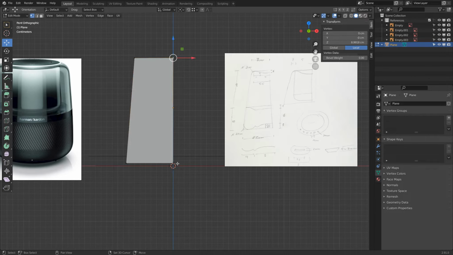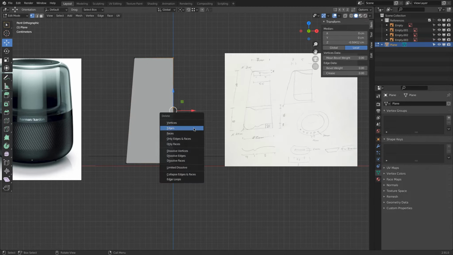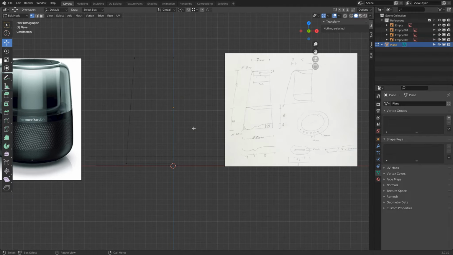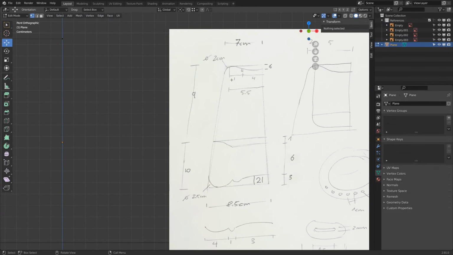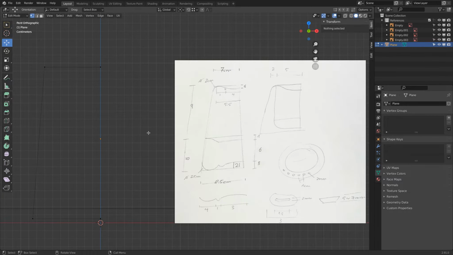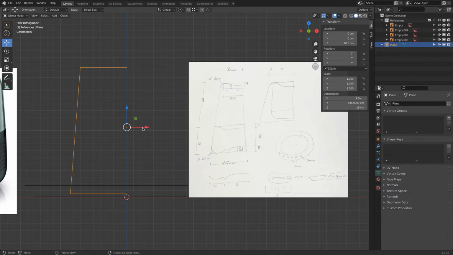The center line here we will select and delete. And now we have our basic block. So how are we now adding all these rounded corners and details? The corners here can be done via filleting these corner points, but then the rest, it's a little bit more complicated. And I will show you an interesting process of what we will do now.